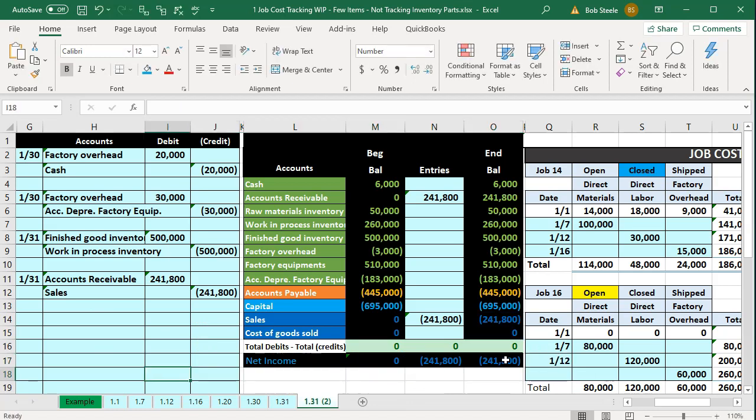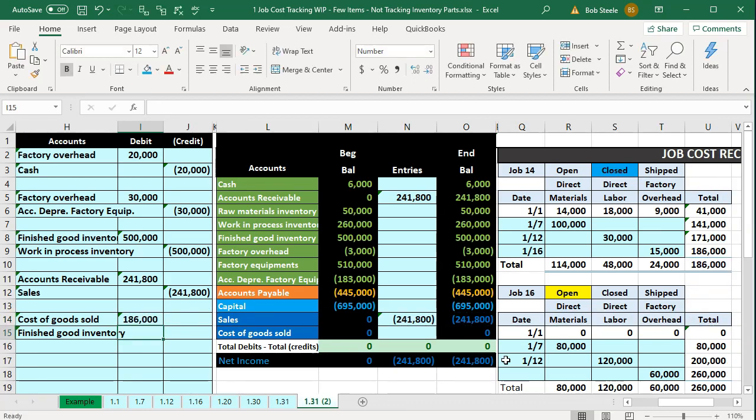Now we also have the other side, which is the cost of goods sold, the expense side of things, and the fact that the inventory or our finished goods is going down because we're completing the job. So what we do now, this is what we actually gave away. This is what we created or did. And so we're going to say that's going to come directly from the job cost sheet, which is going to be that 186,000 and the credit being to finished goods.